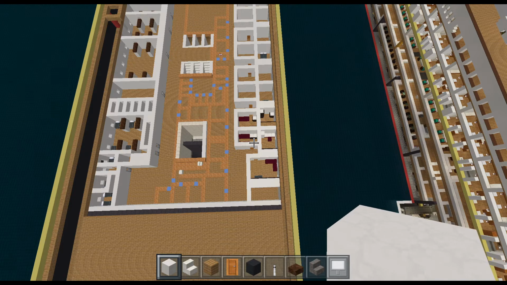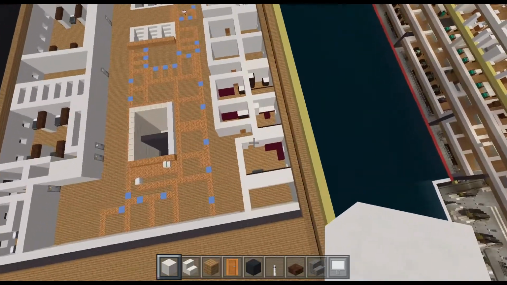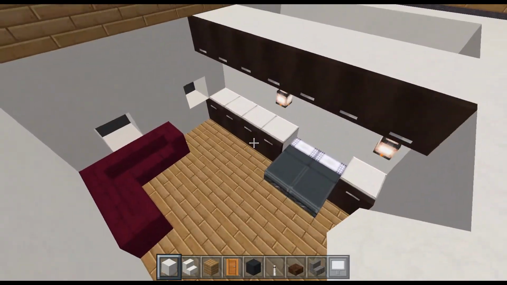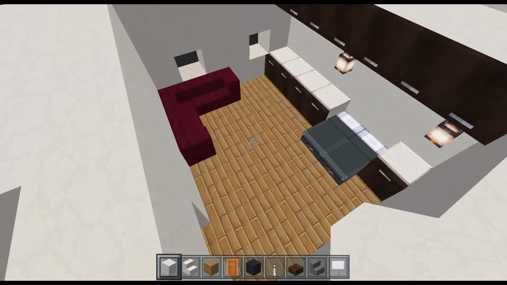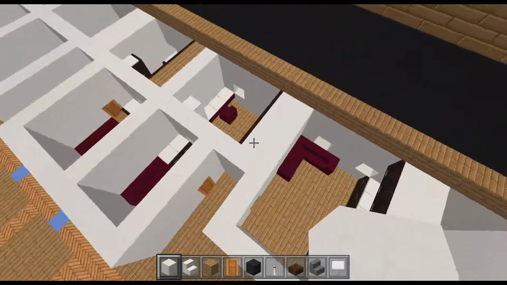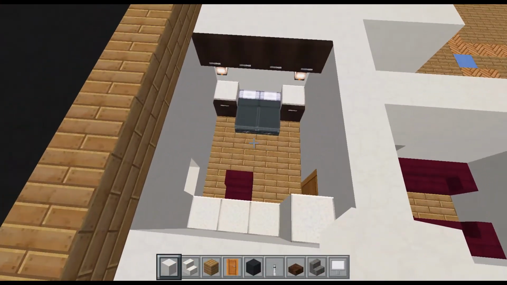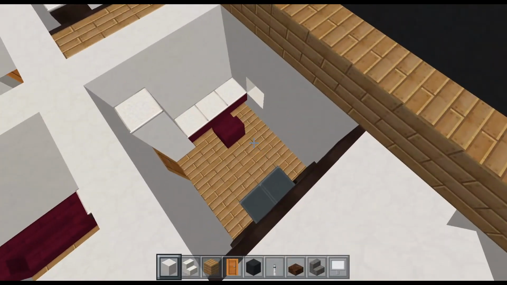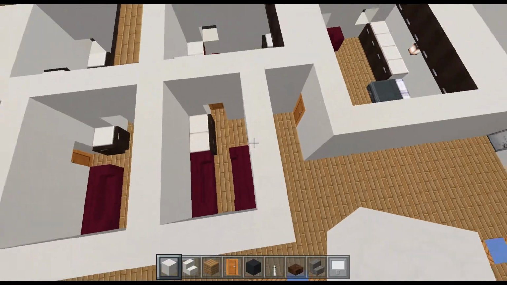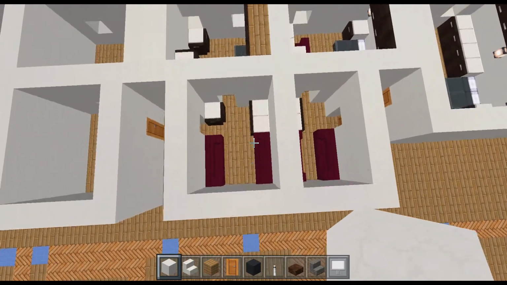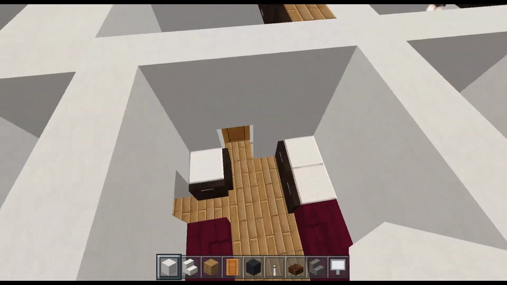So you'll see we've built up the rooms and we're just going to show you around some of the rooms with our design. The posh second class ones. You can do whatever design you want, really. So we did it as a lounge and then a room that's got... We used black beds, we were supposed to use red. It doesn't matter here. So yeah, you can see we've just done lovely sofas.